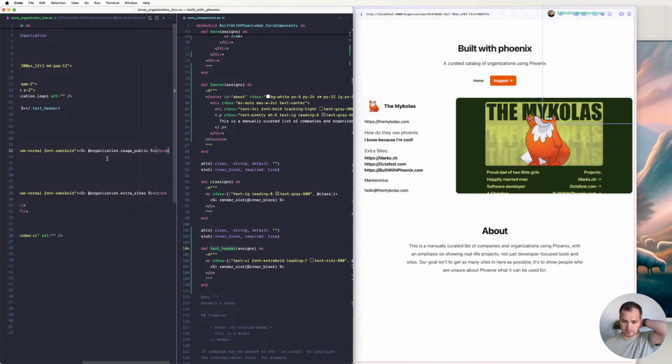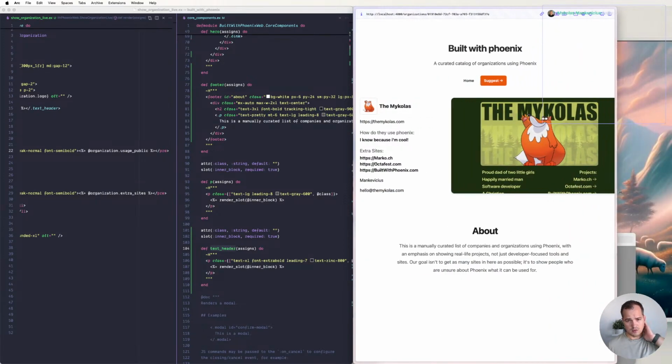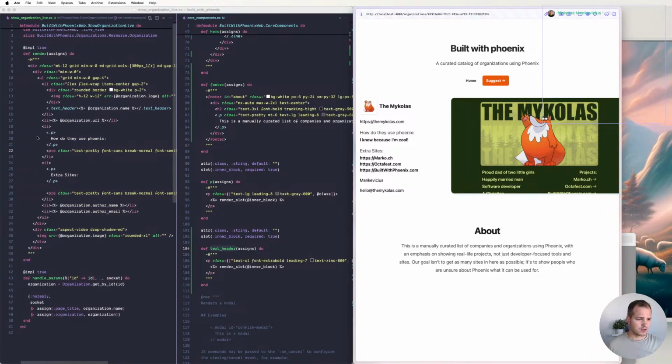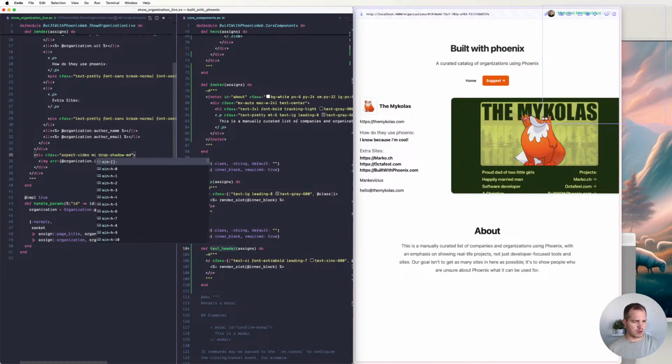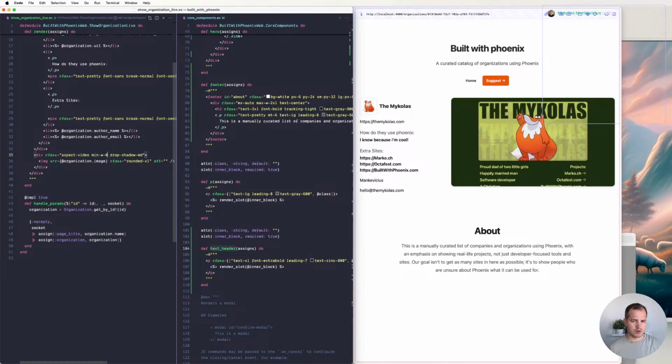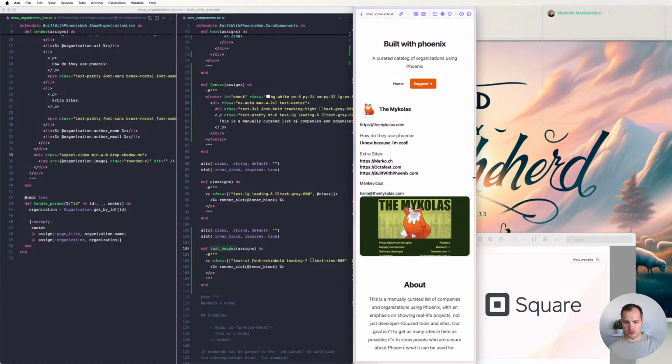Show it as that. Let's see how this looks on the far. Why is it not breaking? Min v 0. Here we go. Much nicer.